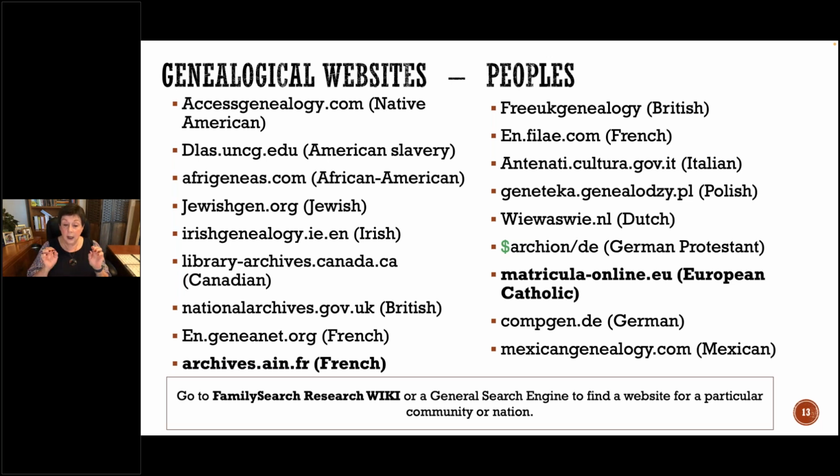It's free, and it is excellent for finding records, the location of records for countries, nationalities, certain communities. So do check out FamilySearch Research Wiki if your ancestors' country is not on this list, and very possibly it's not. So you definitely want to check out FamilySearch Research Wiki.